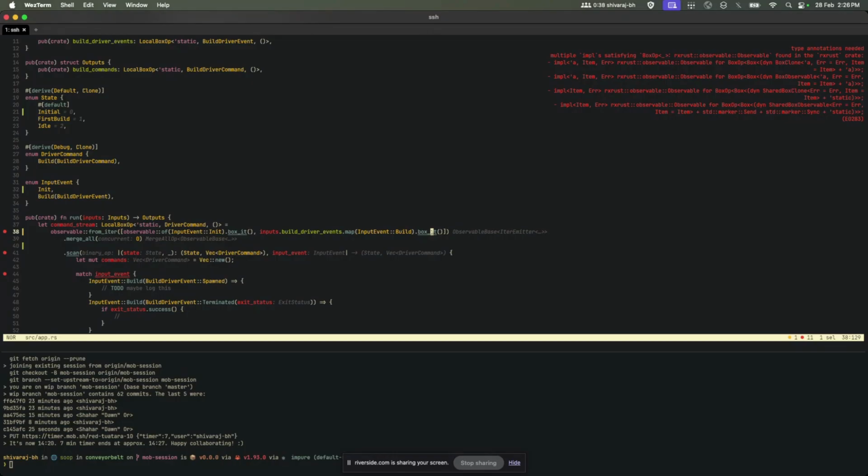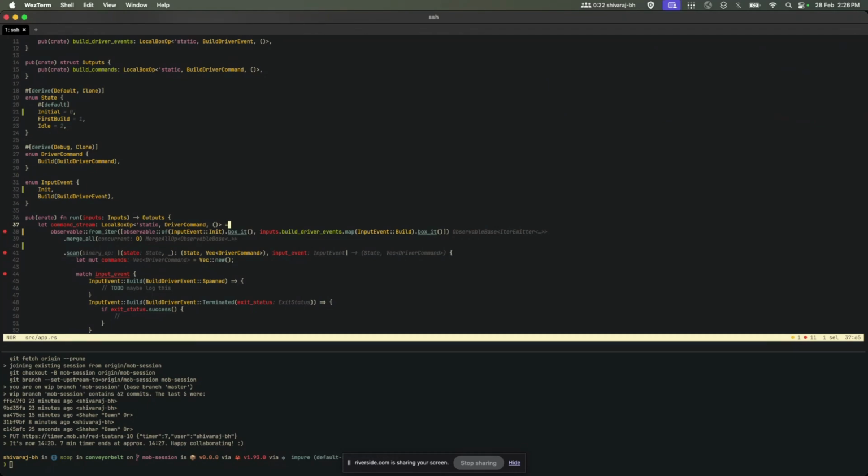So what we can do, maybe the box can receive it. I don't know. No, I think we need to use the type alias. So I think we need to extract it into a variable, that array, or maybe the observable from iter, that whole thing.